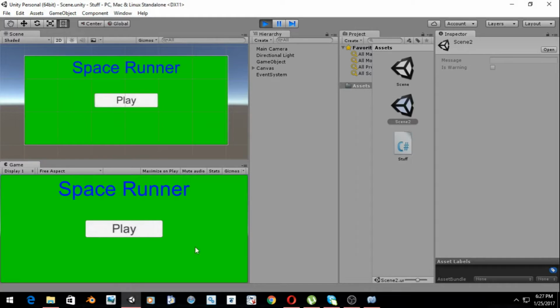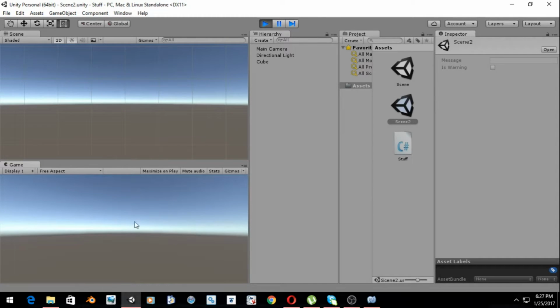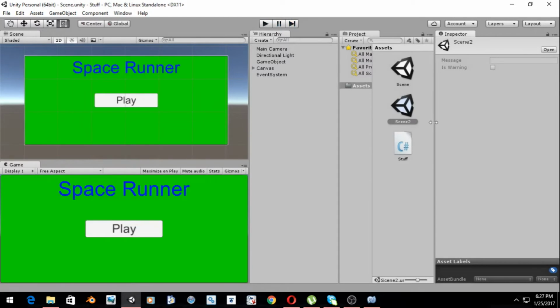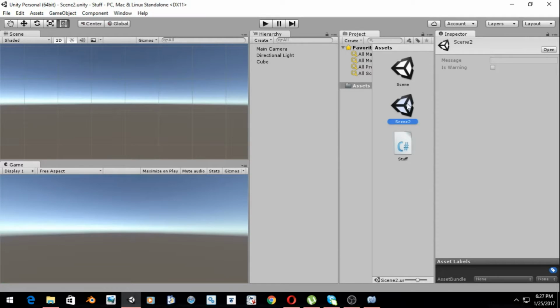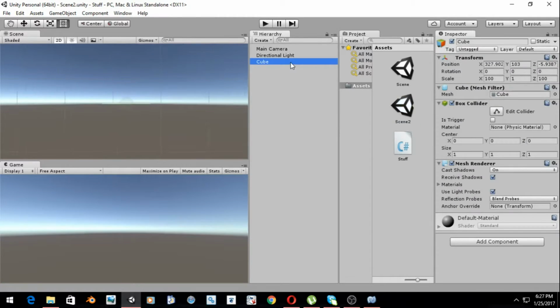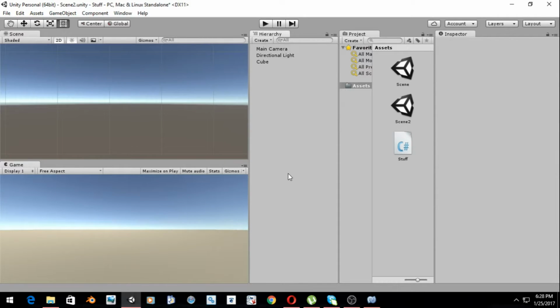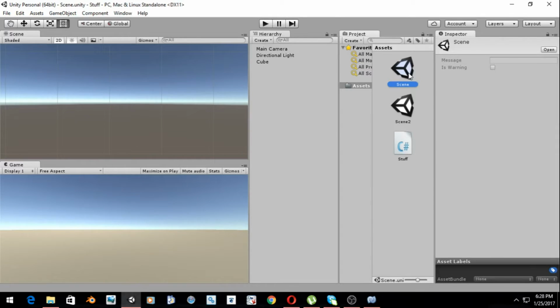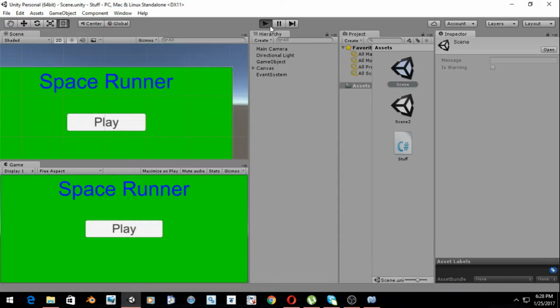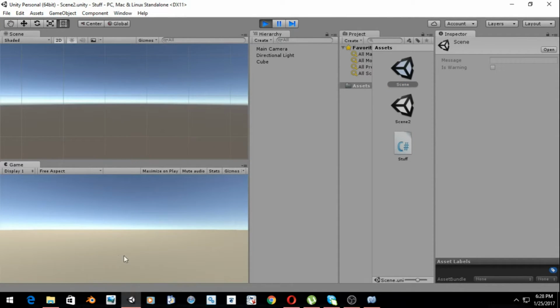And now when you press play inside your game menu here, it'll take you to this second scene. I'm not too sure why I can't see the cube, but it's probably because it's not centered in the middle. So to do that, we just got to make sure to save this scene. Now go to scene 2 and find the cube and put it at a 0, 0, 0 position. And now if we Control S the scene and come back to the first scene, and we press play again, inside our game menu here, if we press play, you can see this is the cube right here. It looks like the sunset, but it's actually not.